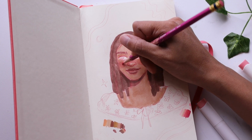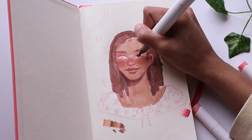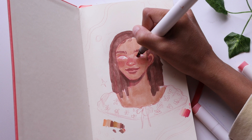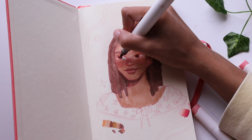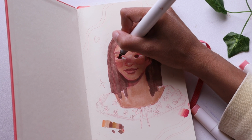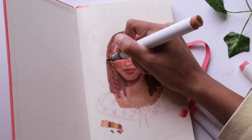Like, for example, as you can see, I'm using alcohol markers. I haven't used my alcohol markers in a long time. It's so bad that some of them are dried out. So I was excited to dive back into these again and do it in this new sketchbook, see how the alcohol markers react to the paper.